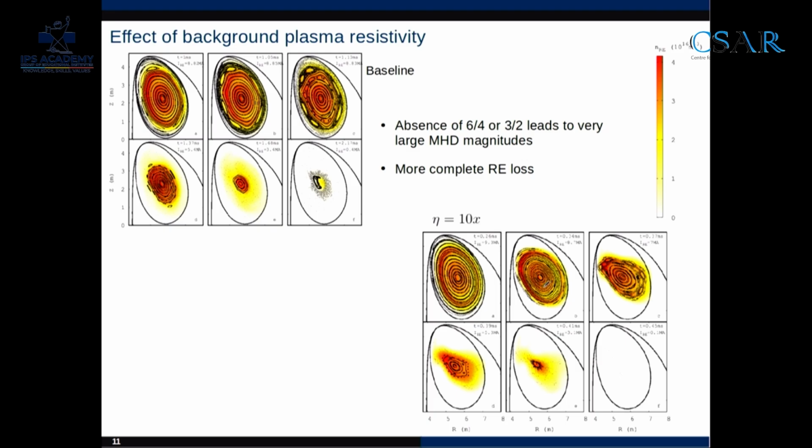You see in the bottom side picture that the 2-1 mode is far more dominant. The islands are much larger, the structures are larger, and this typically is seen as the fact that there are no other modes extracting energy, so most of it is going to the 2-1. Eventually, instead of 350 kiloampere, you have probably only a few tens of kiloampere left in the larger resistivity case. So this seems to be quite advantageous and is in fact good for ITER.